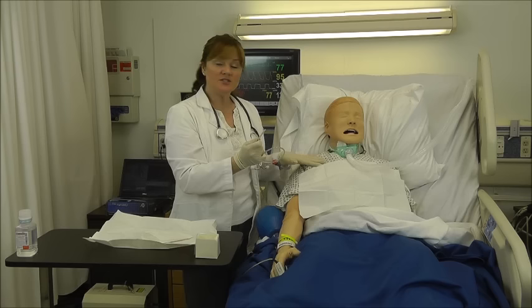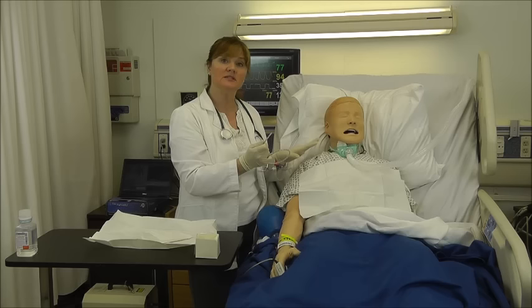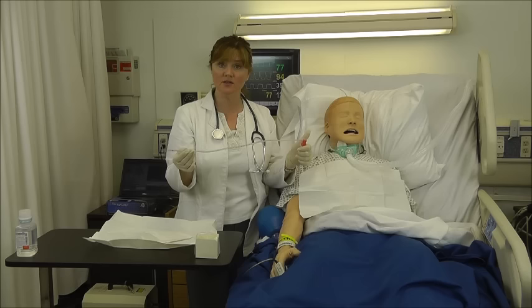With each pass, you can stay down for only 10 to 15 seconds, and you must give the client at least 30 seconds to recover. They'll be coughing quite hard, and they need to be able to settle down and catch their breath before you go again. So while I'm waiting that 30 seconds, I'll look at the secretions in the catheter. I want to note the color, the amount, if they're thick or thin, and if there's any odor. Now I need to clear those.